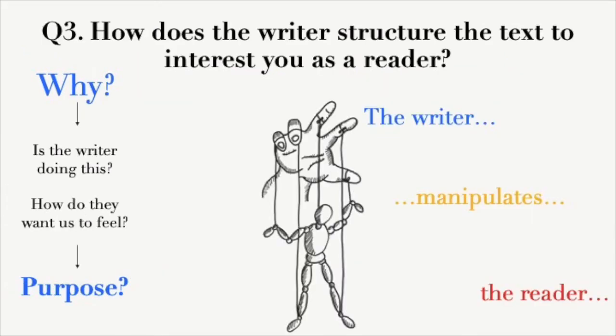Just to take this a step further, then, we can try and think about this in terms of a metaphor. Behind every text is a writer. So you can imagine the writer as a kind of puppet master. We don't really see them. We know they're there subconsciously. When we pick up a book, we know that before that book got to us, a writer has had to compose it. But we don't really see them. We do see their characters, we do see the words, we do see the physical artifact of a book. And all those things produce a reaction in us.